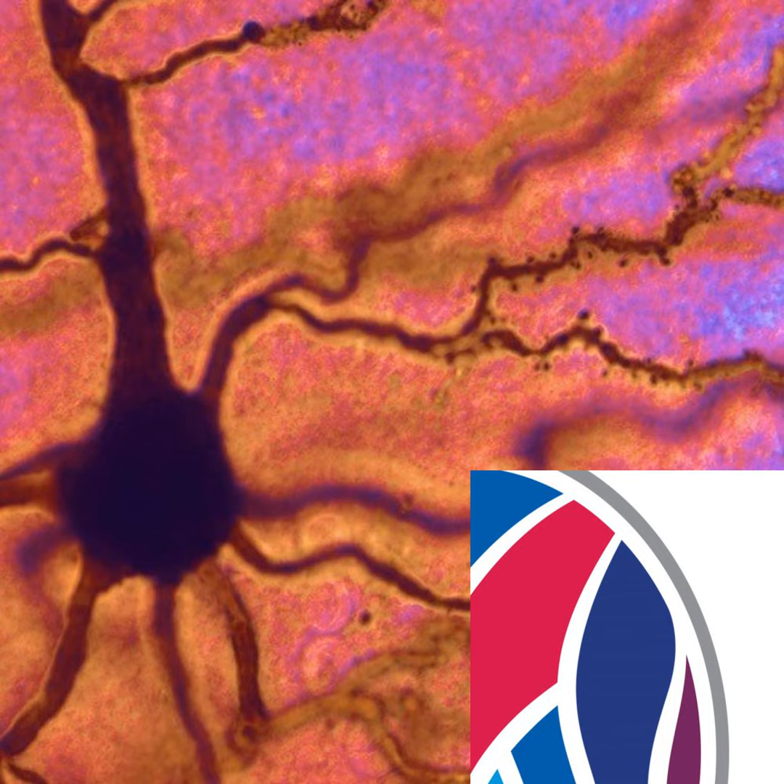Darwin did the heavy lifting explaining the broad basis of evolution, but now we need to understand at the level of genetic machinery how this works across the full species spectrum. At UCLA, Alexa Sadia has been doing this by looking at the evolution of the visual systems of bats. We choose bats because they are really, really diverse — approximately 1,400 species, all different in terms of shape, size, and colour vision. That diversity can help us go broader about other species.